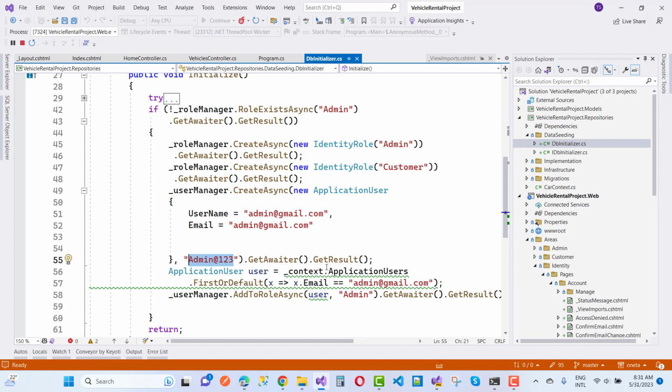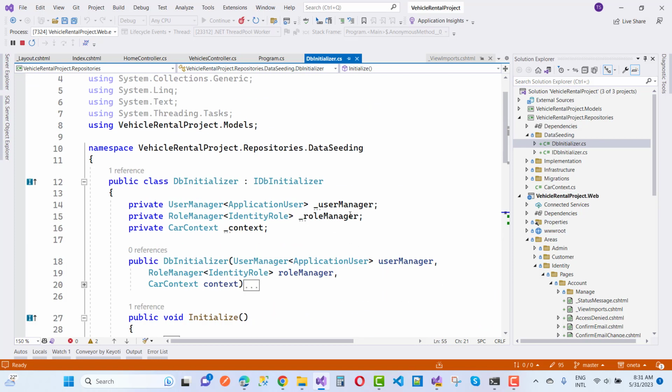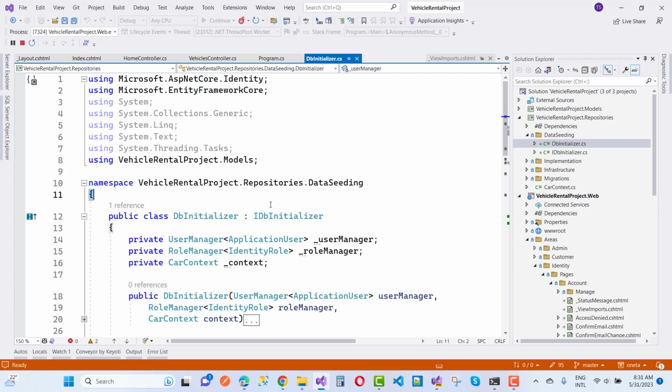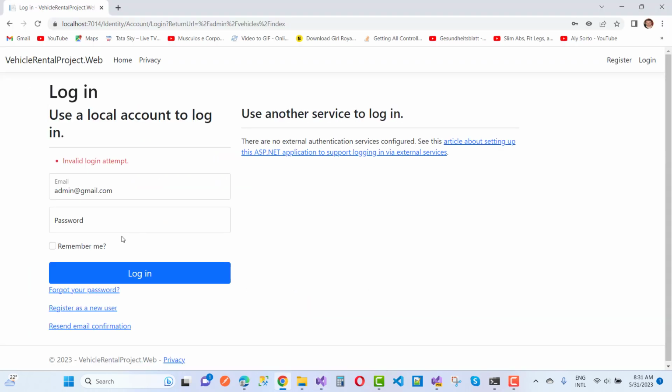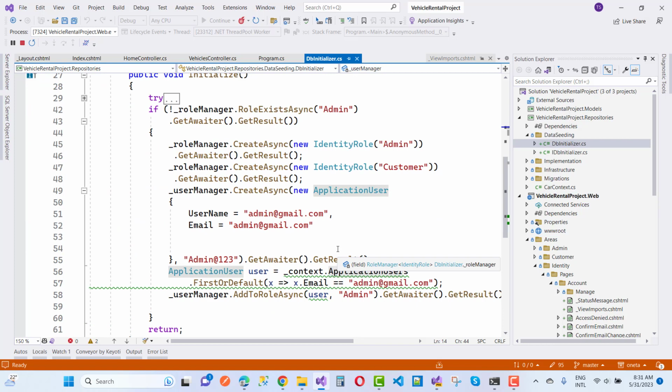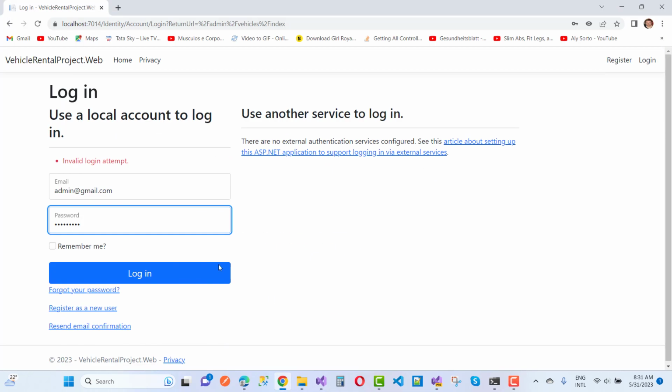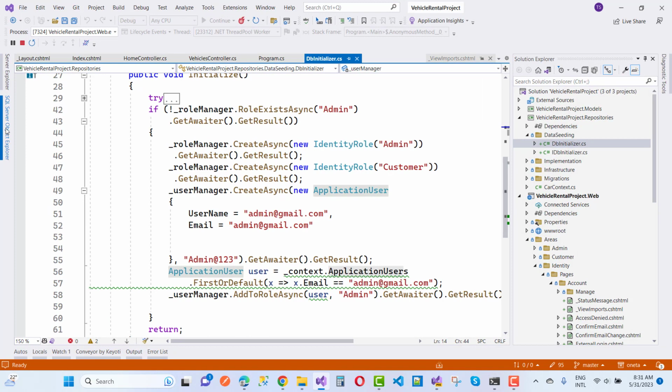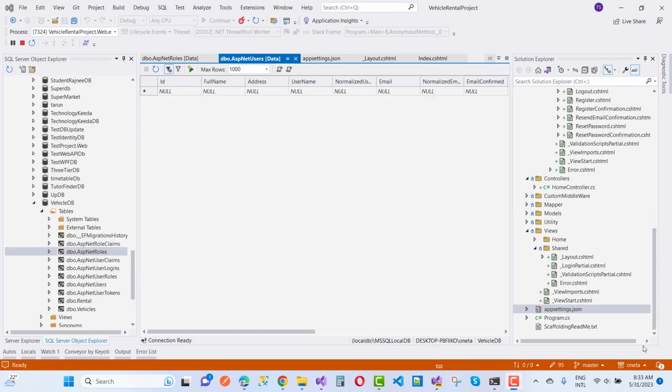So here we have the admin password, and the next one is application user. The password is like that, but it's not valid. So just check your database tables whether your default user exists or not. If it exists, then you can log in to the system. Otherwise you are not logged in.